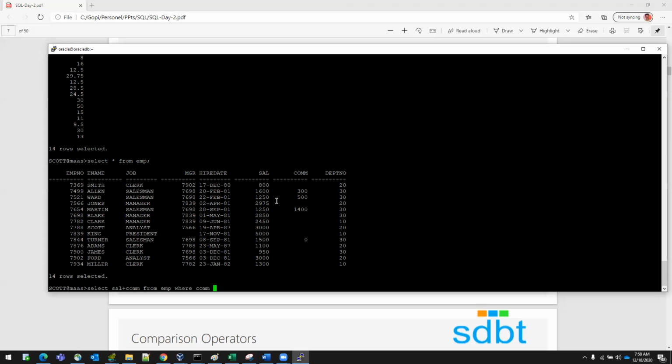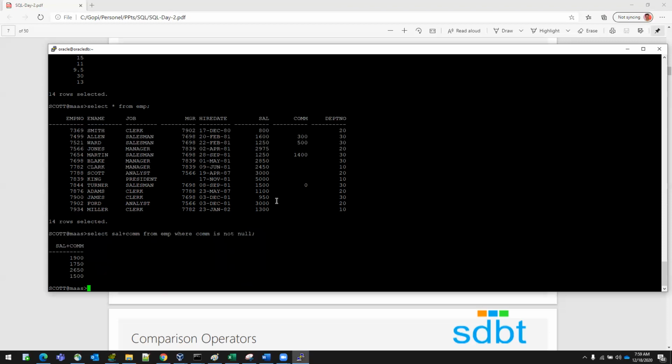First of all, null cannot be compared using equal to for comparison. You use is null or is not null. If you give is not null, you can add only the values where commission is not null.